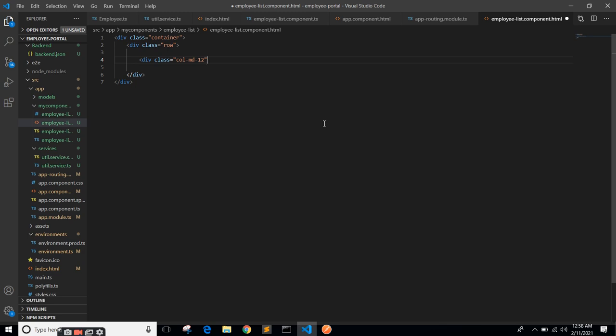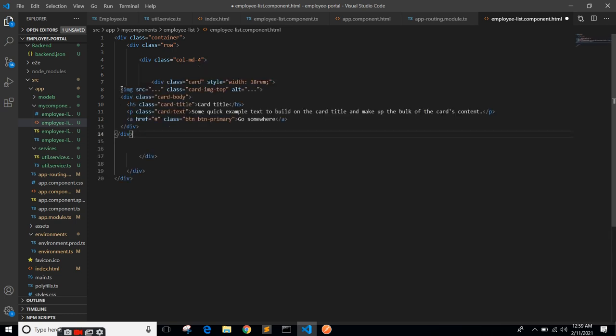Okay, I don't want this, I want something like this. And then inside of here, I want to put my card, the card that I just got from Bootstrap.